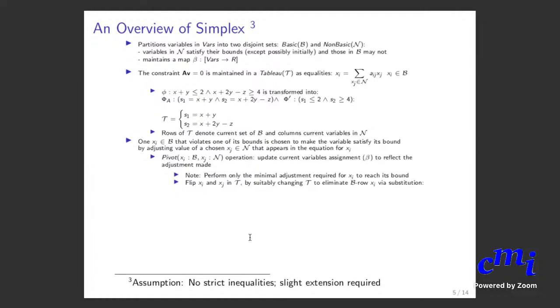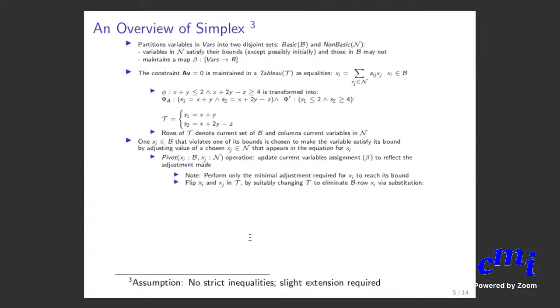So you partition the variables. We now have a set of variables: primary variables or program variables, and additional slack variables. The slack variables are the ones that are constrained with some fixed lower and upper bounds. And the problem is to check if there is an instantiation for all those variables such that all the equations that define the slack variables in terms of the primary variables as expressions are satisfied, while preserving the bound constraints.